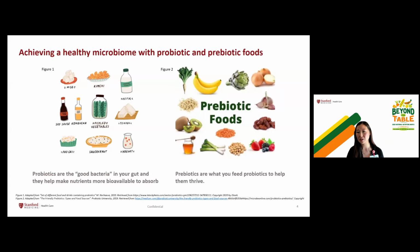If you want to experiment with something that maybe you haven't used before, like leeks, you can cook leeks like an onion. You can saute them in a pot to create an aromatic base for a soup or a stew. You can also steam them and serve them hot or cold as a side, or you can steam them briefly and then just brush on a little bit of oil and then grill them. You could also add bananas to your breakfast or as an easy snack. You can roast some asparagus on a sheet pan with some of the other vegetables for a nice lunch or dinner meal.